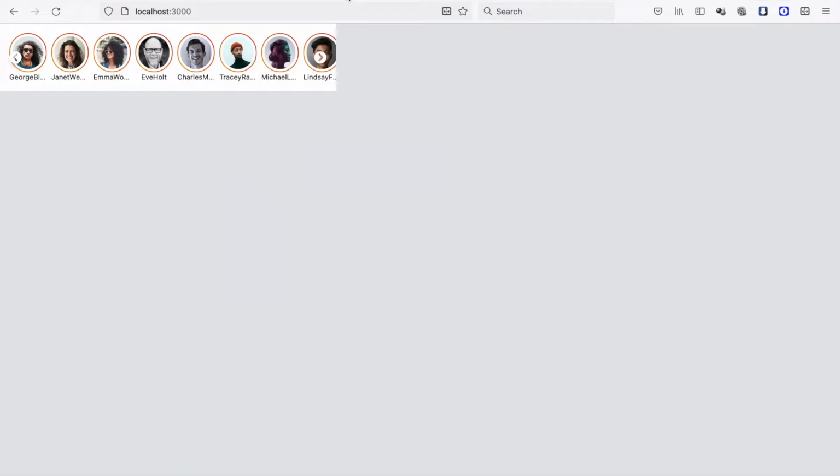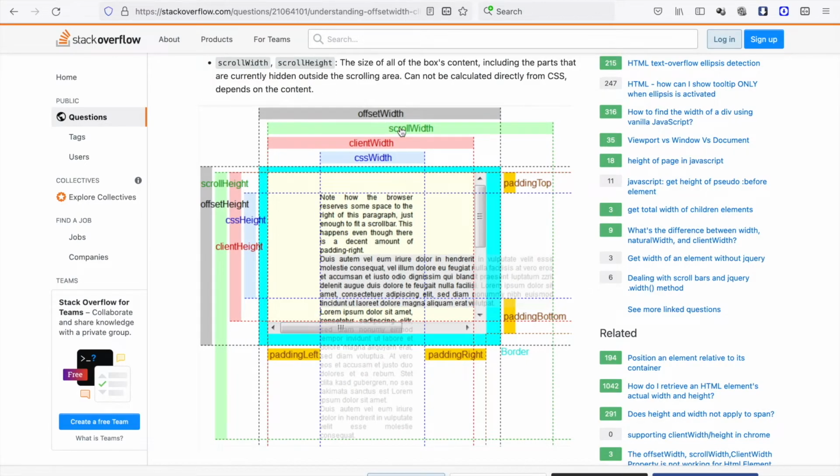The first thing is we have to understand these variables or properties, and you can see how we can know that we already scrolled to the end. We have to check the scroll length is equal to the scrollWidth minus the clientWidth, because what the user needs to scroll is this part. In order to get the user's scroll length, we have to use the scrollLeft property.